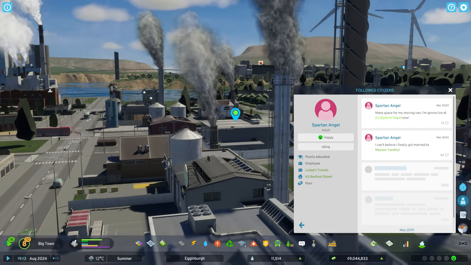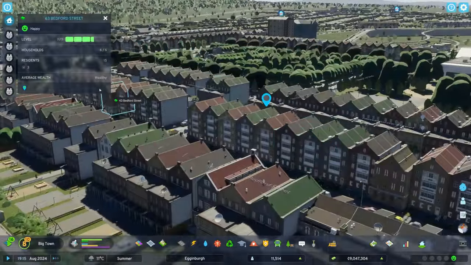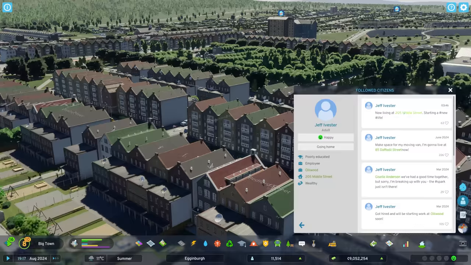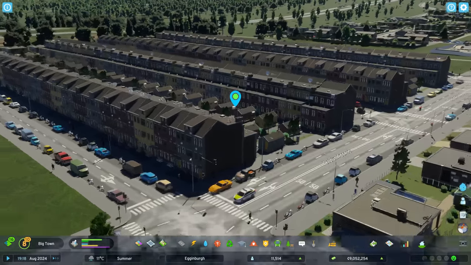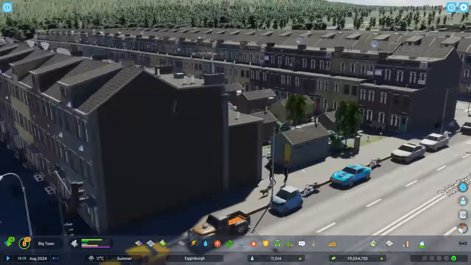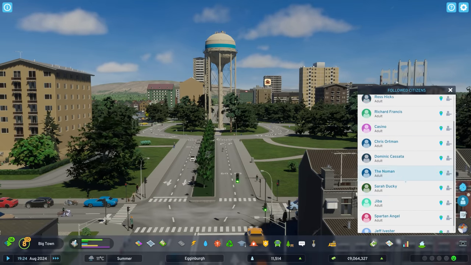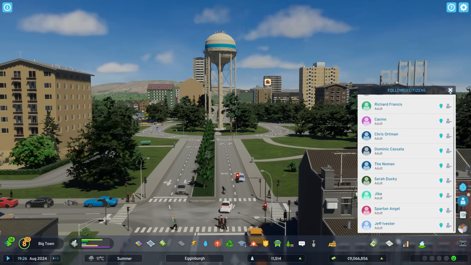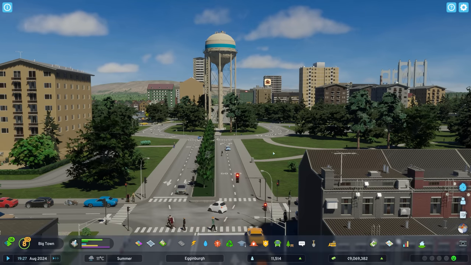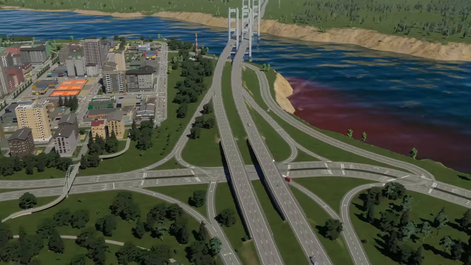Spartan Angel has moved into 63 Bedford Street. He's living by the potato trees in the cemetery. And Jeff Avesta has moved up to 205 Middle Street as well, and is all wealthy. But the patrons are doing pretty well for themselves, it has to be said, isn't it? We've still got a lot to follow here, so we'll leave it another episode or two before we add more patrons in, because I don't want this list to get enormous, otherwise we will be here forever every time we come to check in with the patrons.